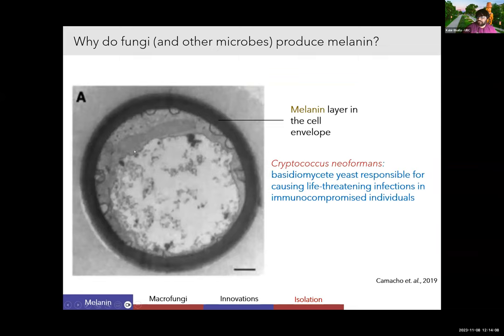This is a transmission electron micrograph showing you melanin in the outer structures of the cell. So this is what I was talking about when I said that melanin is locked and cannot be used very easily. What that essentially looks like is this: melanin is in this layer and not secreted, so you can't actually use it. But the mushroom that we talked about earlier can actually secrete that melanin, so we can use it for our purposes.